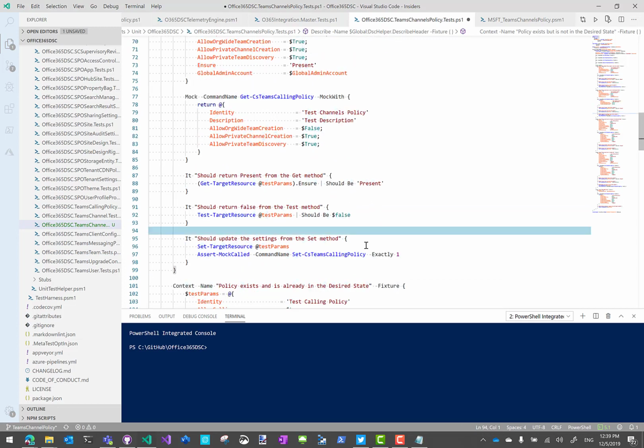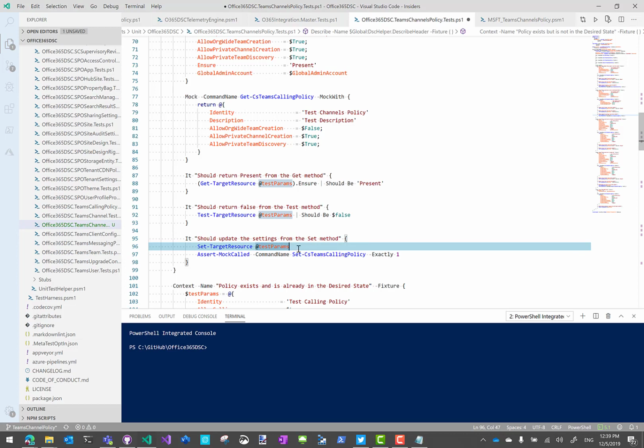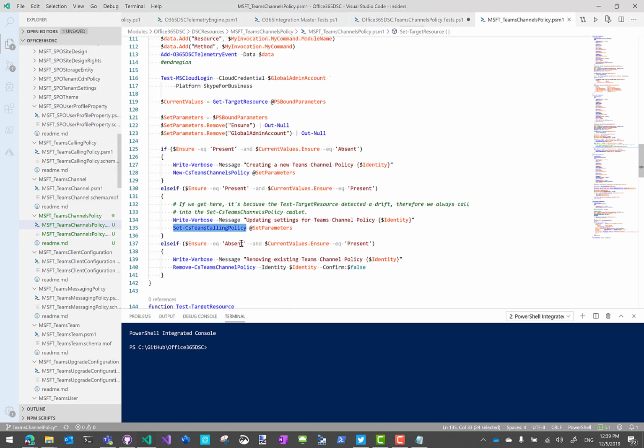And then the third one is, all right, since we have a configuration drift, inside of the Set-TargetResource, we should call the Set-CsTeamsCallingPolicy exactly once. Right? Going back here, this method here needs to be called once.